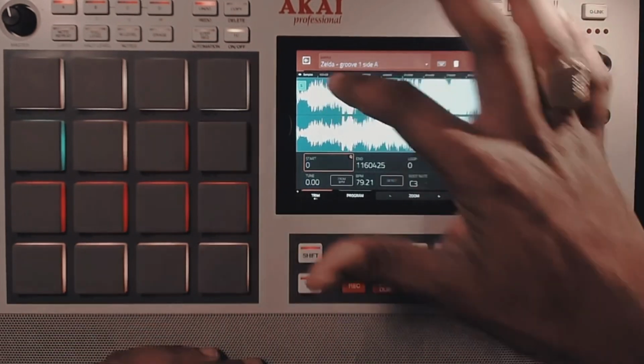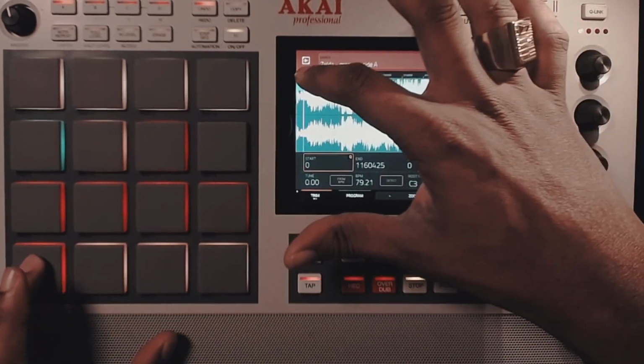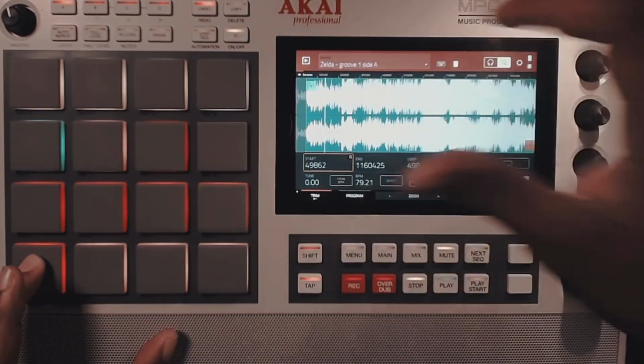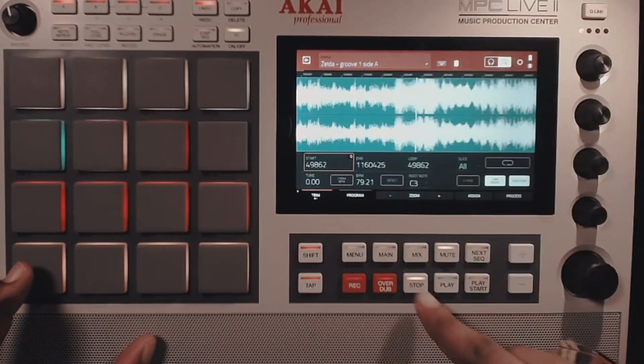So the main thing is trimming the sample. So we're gonna start by trimming the sample here.